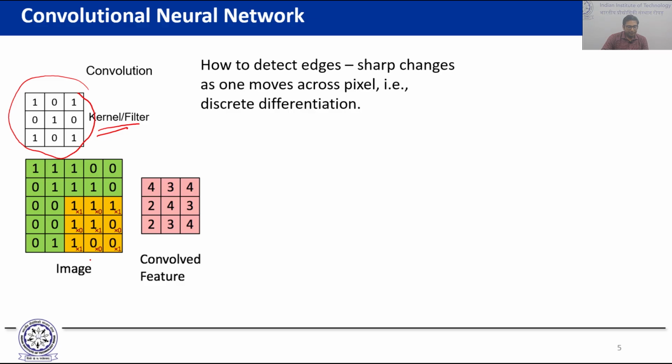So what do I really mean by it? When I say I'm going to apply the kernel over here, I will design the kernel in such a way that if I take some sort of mathematical relation between this part of the microstructure and this kernel, it is going to give me a drastically different value if this part corresponds to an edge. So this is how one would look at designing the appropriate kernel.